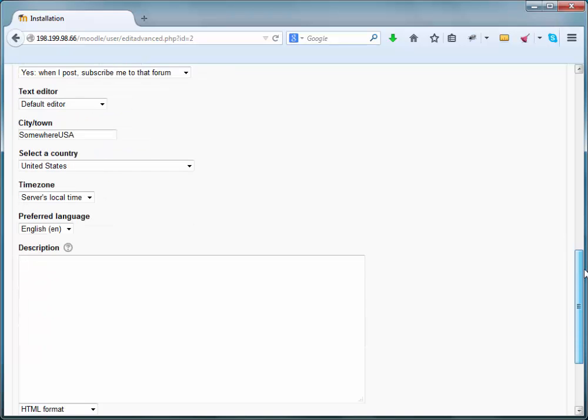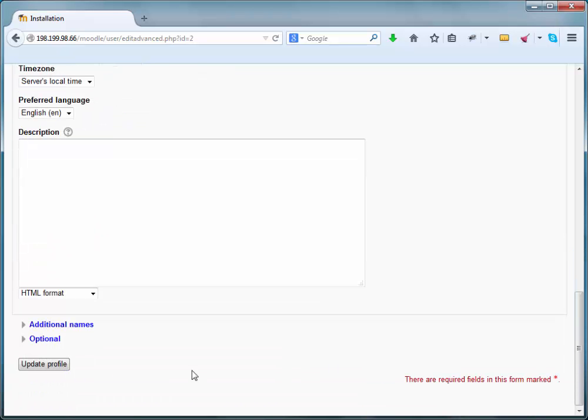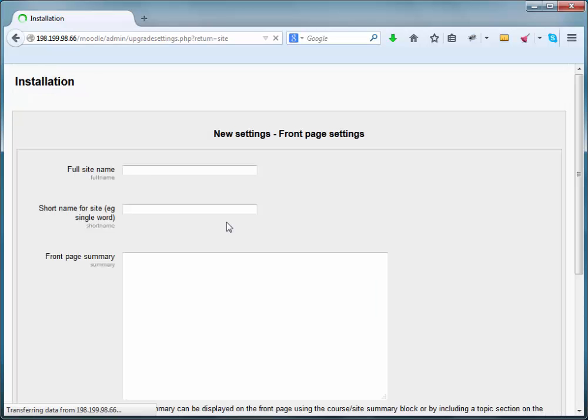This should really be the final step in installing Moodle. A couple of preliminary things.